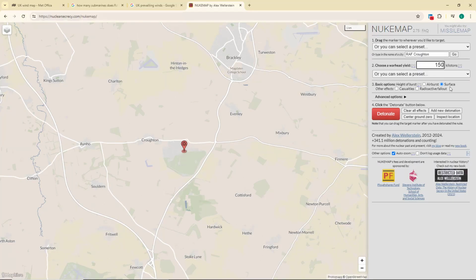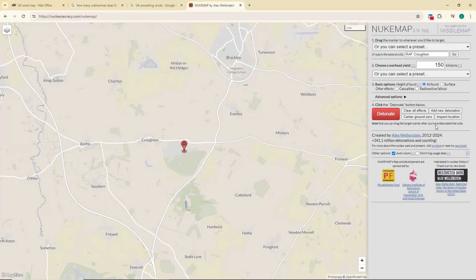I'm going to choose an airburst because airbursts are more likely to be used if it's a counterforce target, that being a military target, because they just want to concentrate on taking out that military facility or installation and not really cause too much damage outside of that.